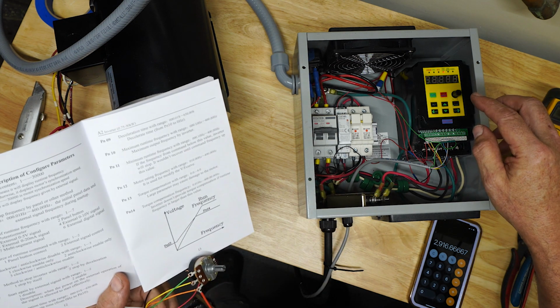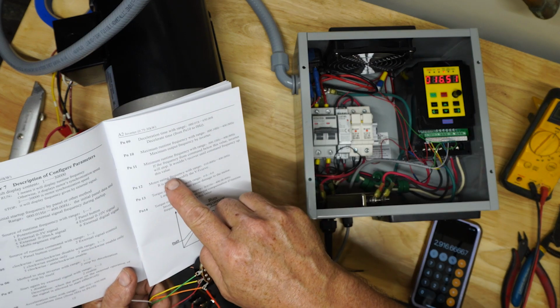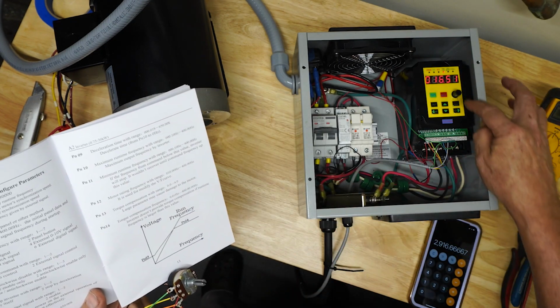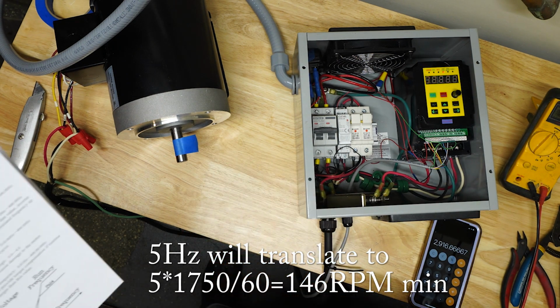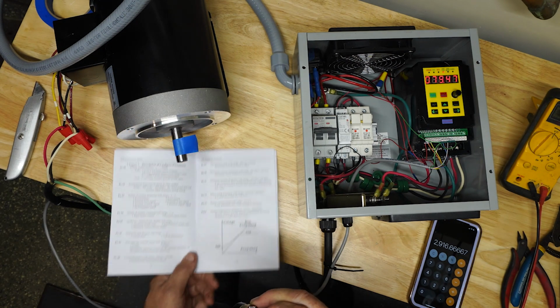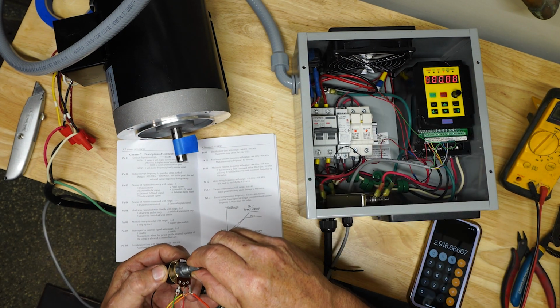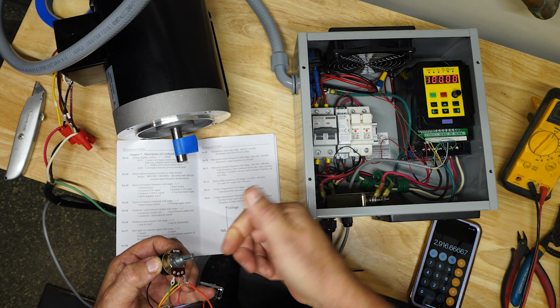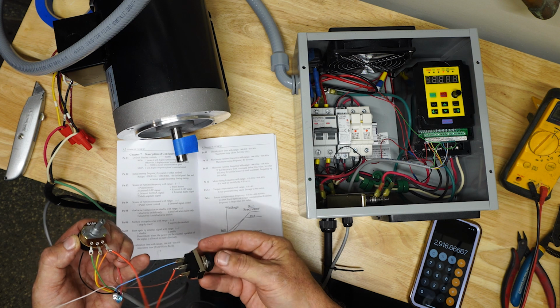And then I also set the minimum speed, it's the next parameter down there, parameter number 11, to 5. So basically I don't want this motor to run slower than 5. I think it's just not good for the motor. You can see now, if you can see the window here, that it is controlling the speed properly from 0 to 100 as I turn it. Obviously nothing's happening yet because I haven't hit the forward or reverse yet.